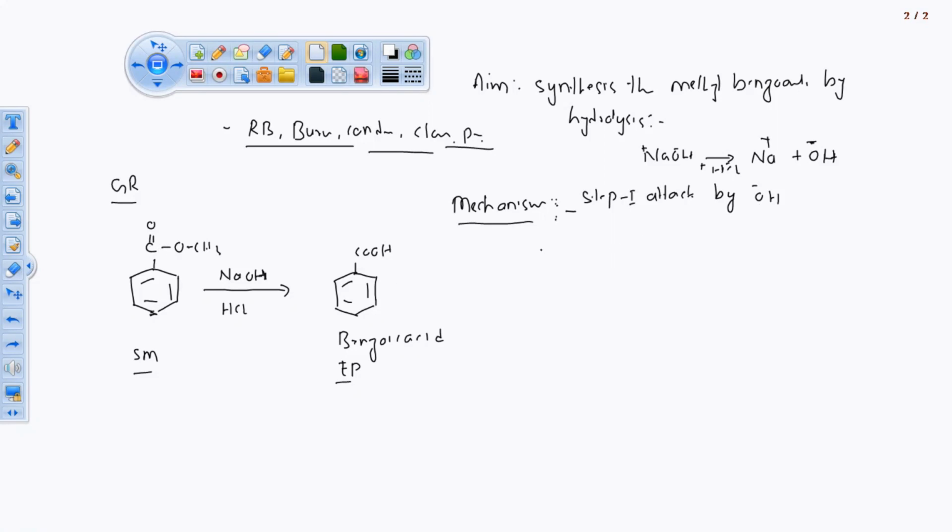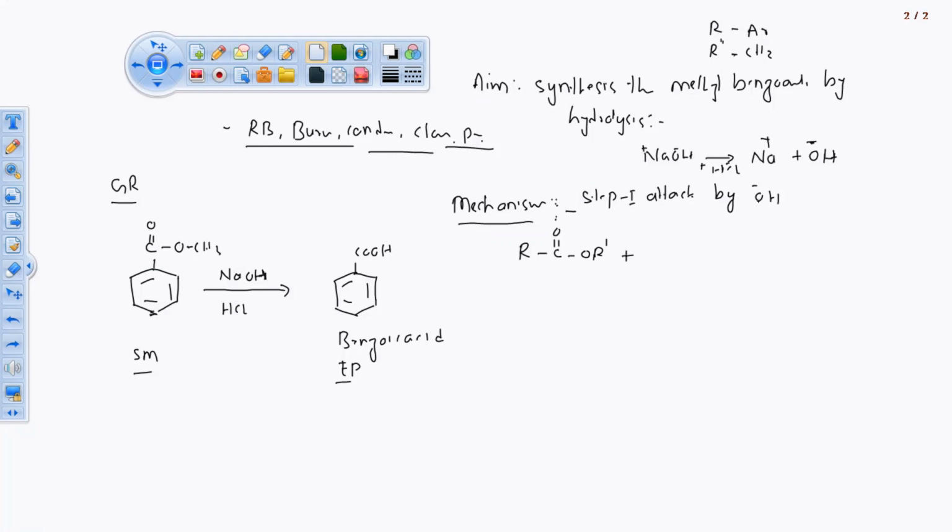It will get attacked. I will write the reaction, then you will come to know. In place of this benzene ring, I'm going to write R. I'm not going to write the full reaction. Here I'm going to write the carbonyl group, of course, and I will write O at the R dash. This is a methyl group. I'm going to write the general reaction scheme. So in place of R we are having an aromatic compound, the benzene ring, and in place of R dash we are having a CH3 group. Okay, R dash is CH3, and R is the aromatic component. Now it will be easy to write the mechanistic approach.